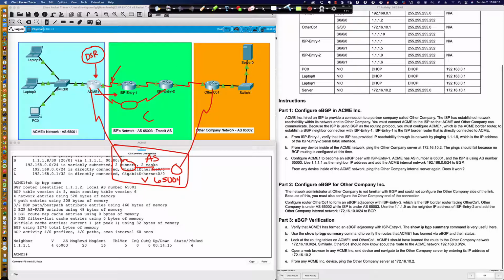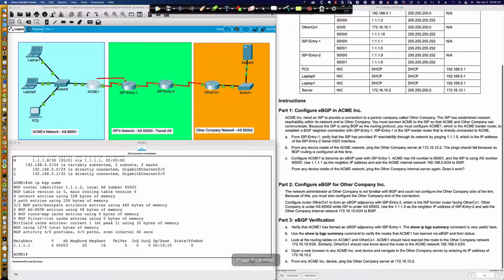Again, if all we have is a single way out, we really don't need the BGP configuration overhead that would be required for Acme 1. There's not a lot going on in the BGP configuration, but what if you're a small shop like this and you don't have a bunch of people who understand BGP or who can troubleshoot BGP? So this is a great use case for a single static default route. But I digress. Let's go back to the activity at hand.